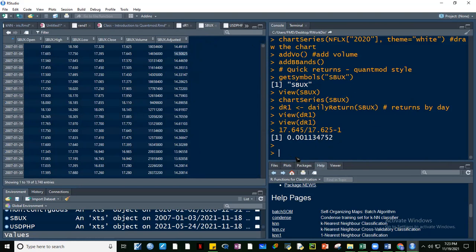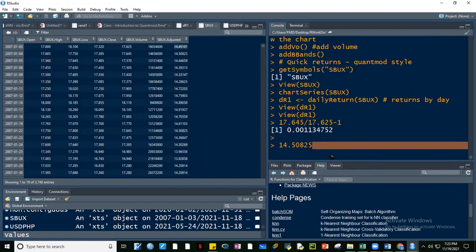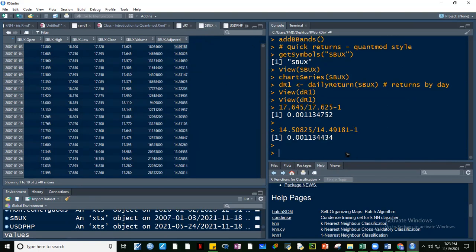Control C, Control V. Control C. So we're getting the daily returns: the current price divided by the previous price, minus 1, 0.001343. Okay, it's also not the same.